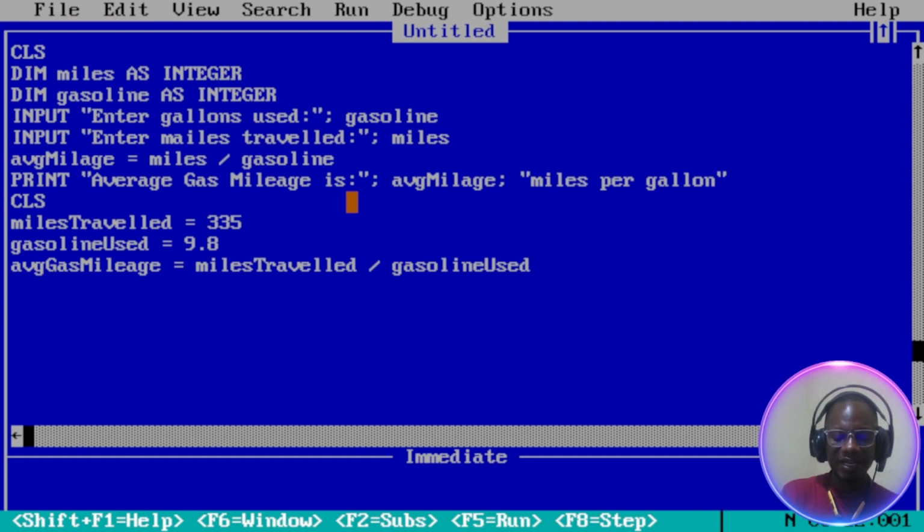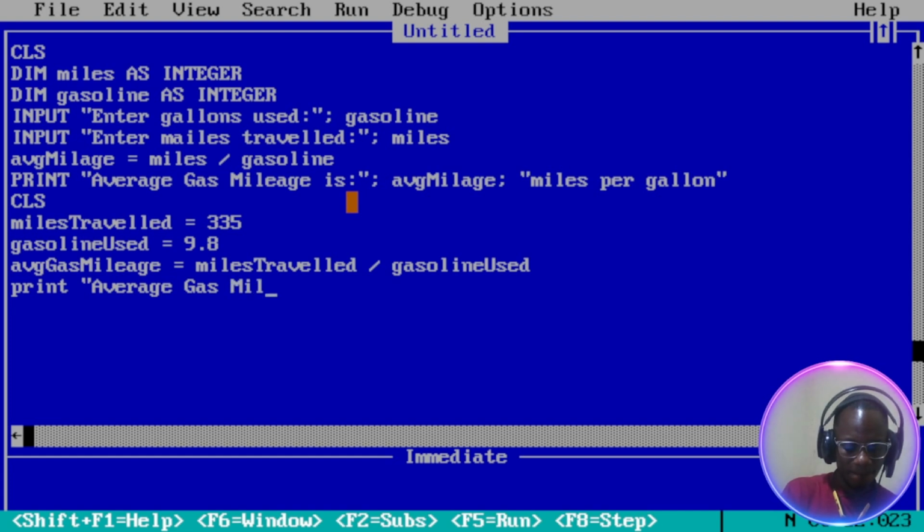Now press enter. Now I'll go ahead and say print average gas mileage. So average gas mileage is what?